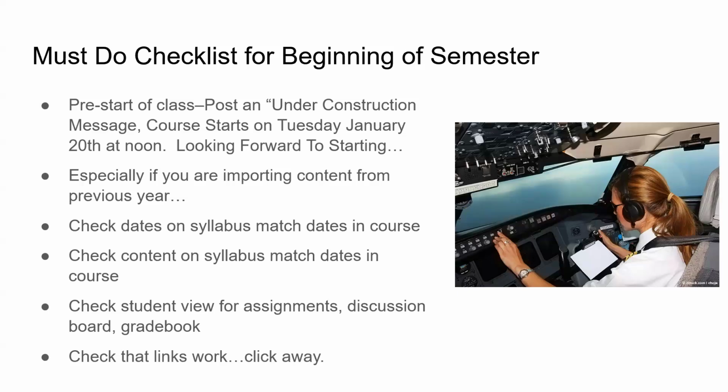And a must do for the beginning of semester, especially. One suggestion I like to do is have a little pre-start of class. So before the class starts over winter break, I'll put an under construction message, and I might open it so it's a welcome message, so they know they're in the right place. Students can access Blackboard 2 weeks before the start of the course. Then give them the date, like, looking forward to seeing you Tuesday, January 20th, I believe classes start. See you at noon that day.